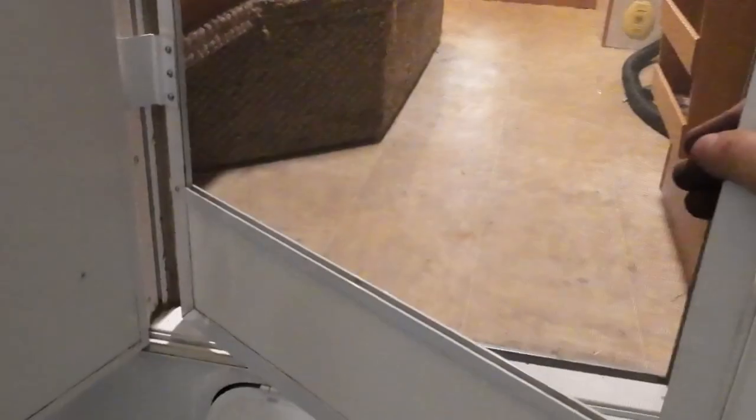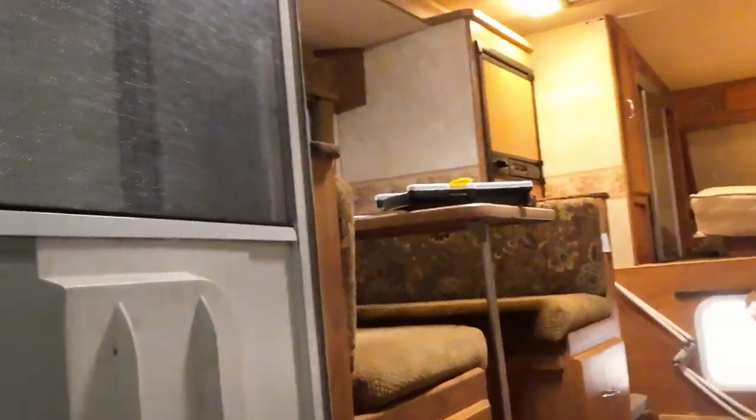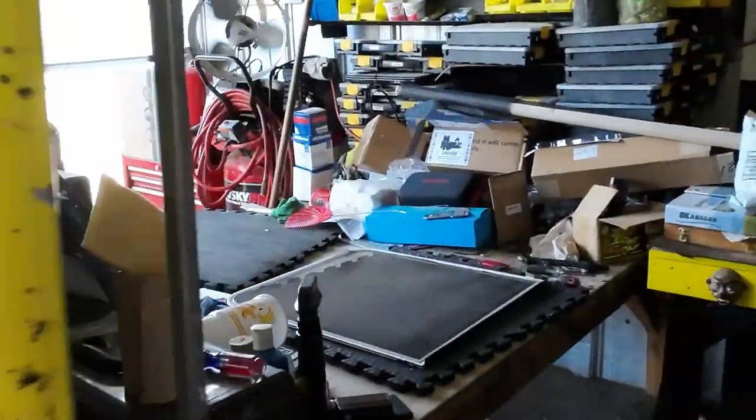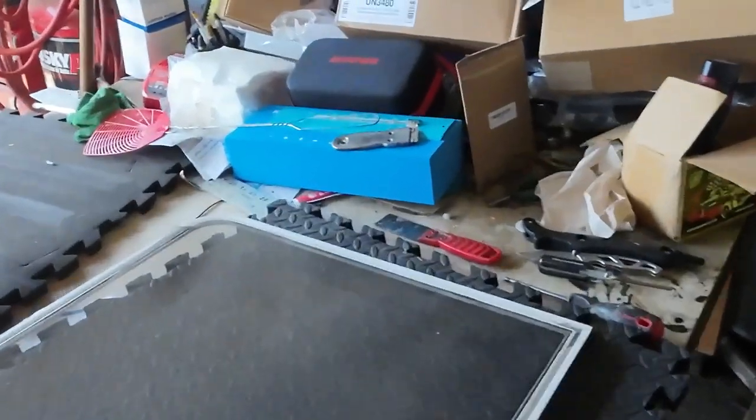Hey, all right, so I'm gonna be doing some screening. I just rescreened this rear door. It's a heavy-duty screen. I haven't screened anything in a while. So I did that one first, but I got enough to do the other three windows. So we got this right here.